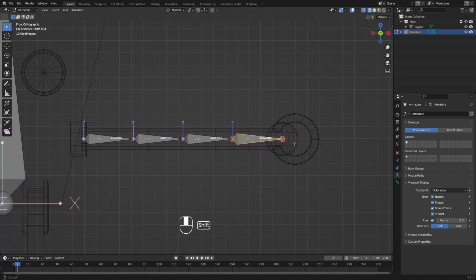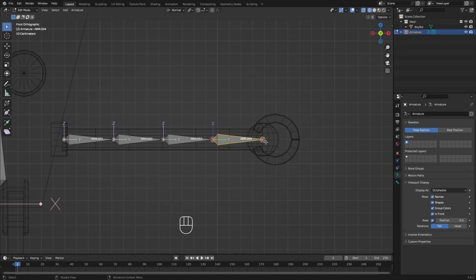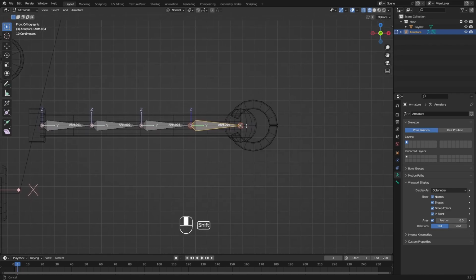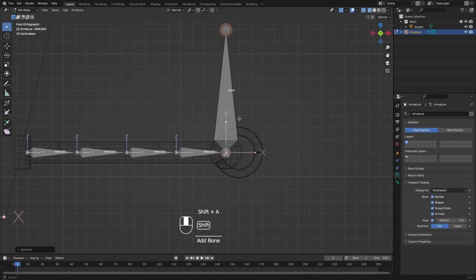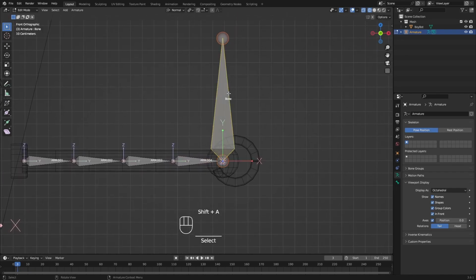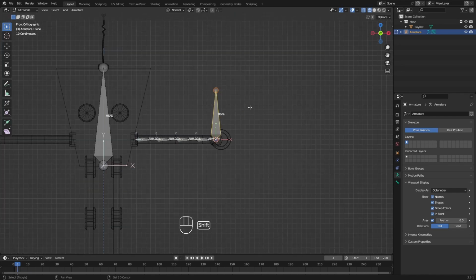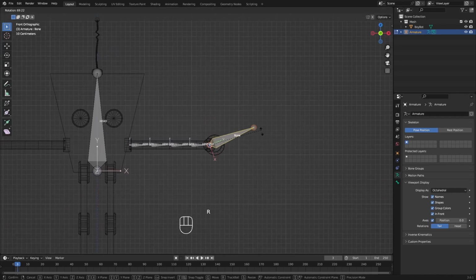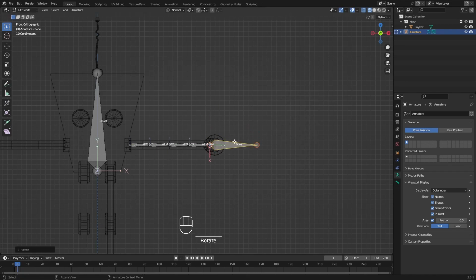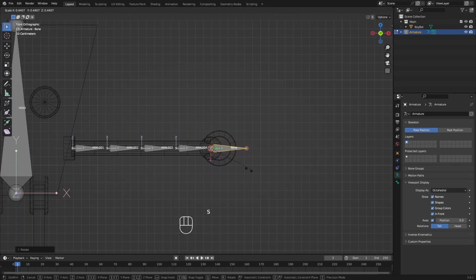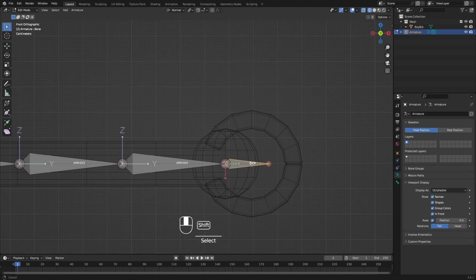And let's take advantage that we already have our cursor here, and let's create the hand bone. So I'm going to press Shift A, and as we can see, this bone is huge and it's not aligned to these bones here. So I'm going to rotate it 90 degrees. All right. And also going to scale it so it becomes a little bit smaller.